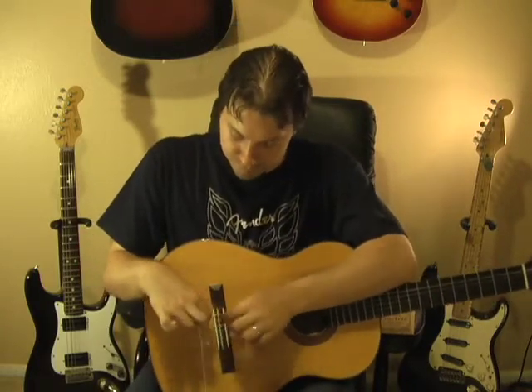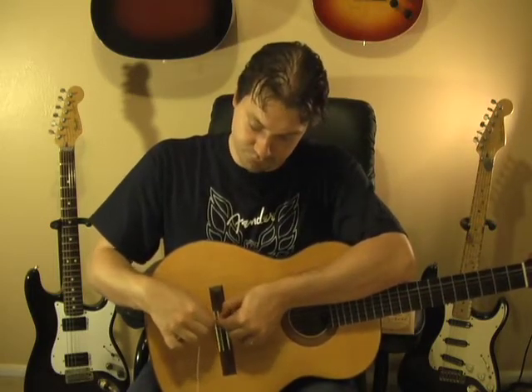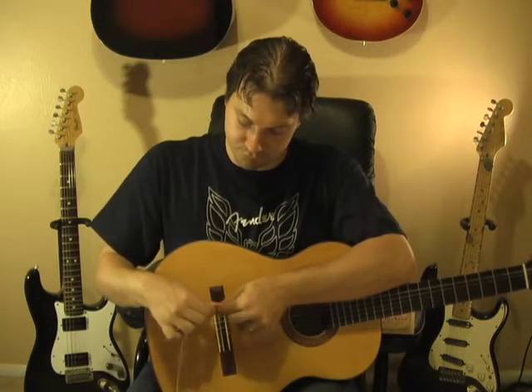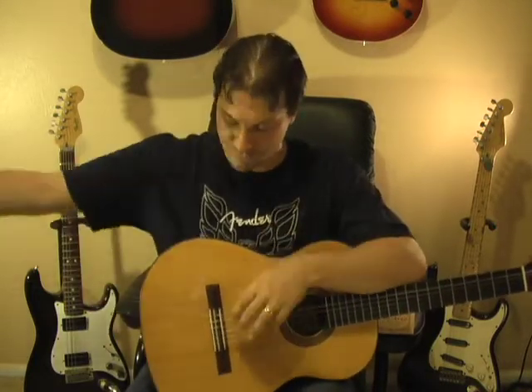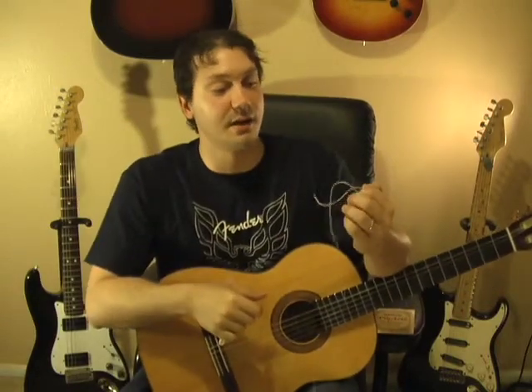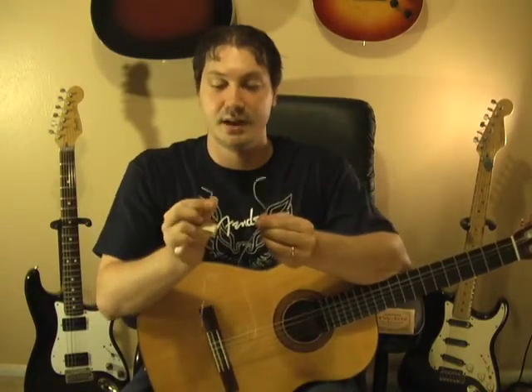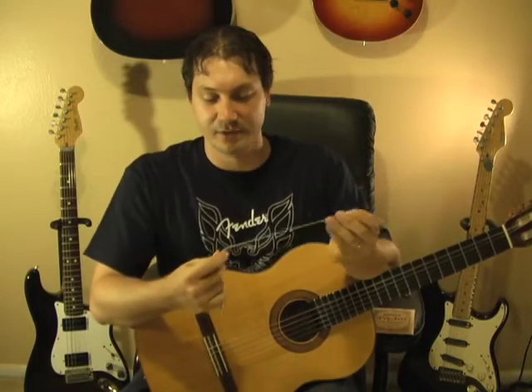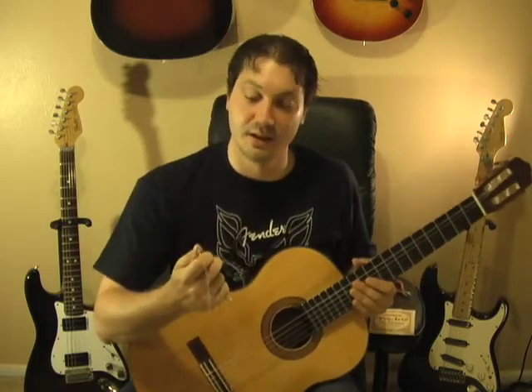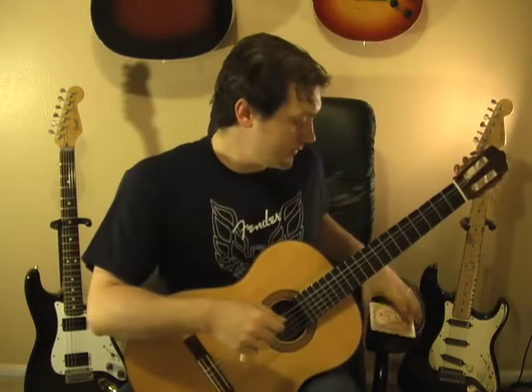I've loosened the string all the way and it's going to come right off the tuner. Now to deal with the other end — holding the guitar this way, the string comes easily off the bridge. The old string is no good — you can't really put it back on. The ends are kind of pigtailed and it would be tough to re-attach, plus it's all stretched out and a bit rusty. This is just trash, or maybe an art project for a kid.